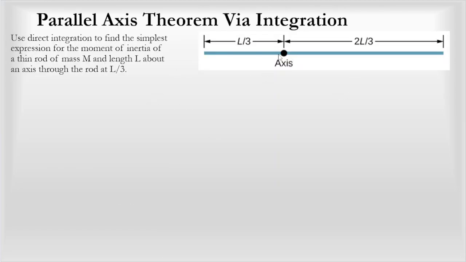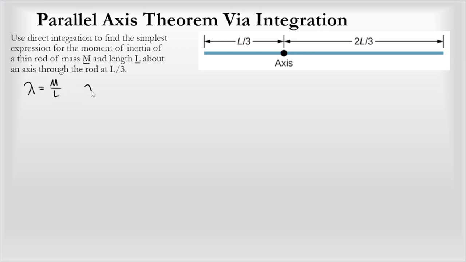I grabbed this. It's a very straightforward example where we have a rod, and we're going to assume, it doesn't say in the problem that there's a uniform mass distribution, but it doesn't say that there's not. So I'm going to assume that there's a uniform mass distribution such that the linear mass density is going to be the total mass, which they call the total mass of the thin rod is m, and it has length L. So the linear mass density is just going to be m divided by L.